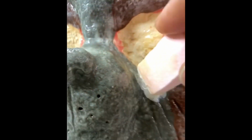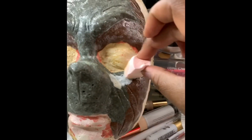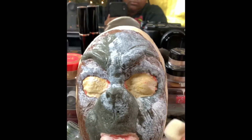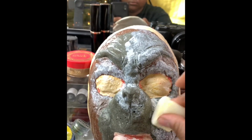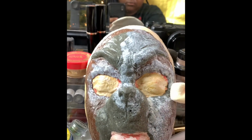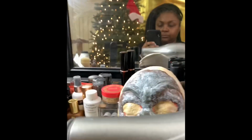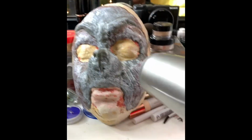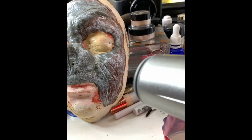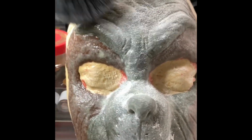So I use sponges of different sizes, small ones to get into the cracks, to get into the areas that you really want the details to pop. And then for the larger area of the face, I go over with a bigger sponge, and I'm literally just tapping that in each layer. After I'm done stippling it, I blow dry. My blow dryer is on cool, and then I powder the entire thing down.